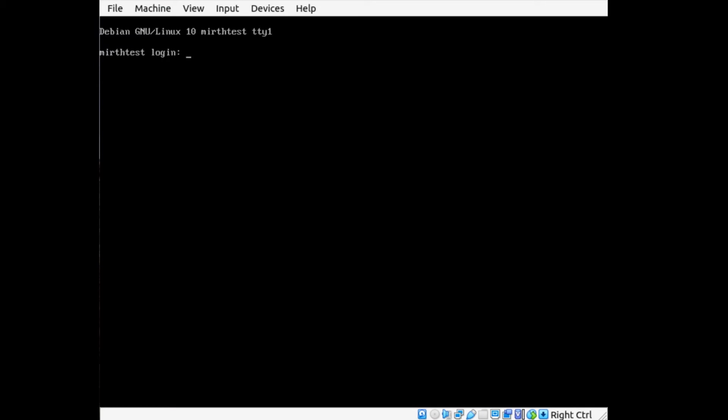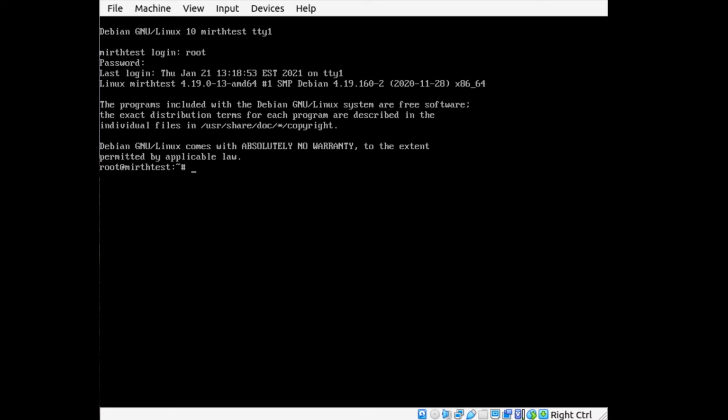Okay, so first things first, let's go ahead and start updating some things. You can see I've changed the name of my virtual machine from Mirth to Mirth Test. That's totally not important. This name can be basically whatever you want it to be. I already have a machine called Mirth on my network, and you can't have two machines with the same name. So you don't have to change yours. Yours is just going to stay as Mirth. So what we'll go ahead and do is log in as root with the password for root that we entered in the beginning, and it's logged us in as the root user.